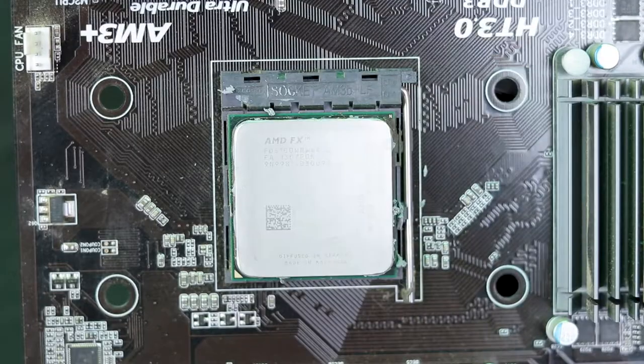Now, I am rocking an AMD FX 6100 CPU. This is a 6-core, not known for having the best single-threaded performance, but with throwing streaming at it, I'm hoping those multiple cores can kind of pick up the pace and help me out.